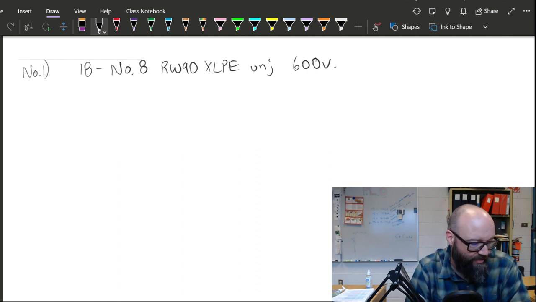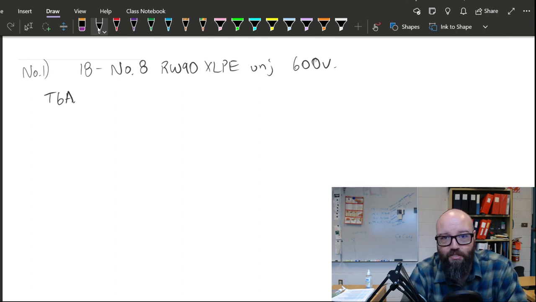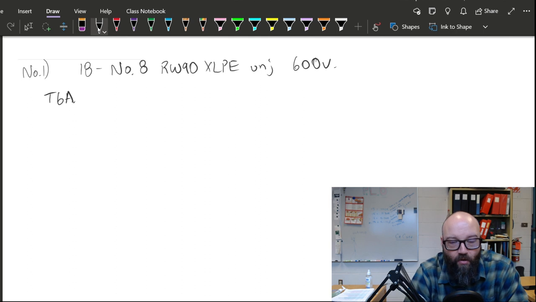So we'll start with our method one, which we're going to use just table 6A for this. Now, with table 6, we still have to keep in mind the different types of insulation used on the conductors to thumb through table 6A, B, C, and so on. With our example, we're going straight to table 6A because that is the RW90 XLPE unjacketed 600 volt table. You'll notice down at the bottom, they now have the listed sizes for solid as well as the body of that table. The majority is the listings for stranded. So it's nice that they've amalgamated those into the same area.